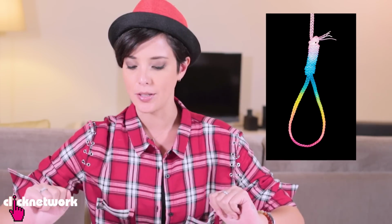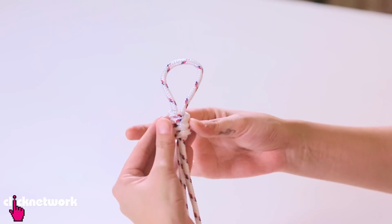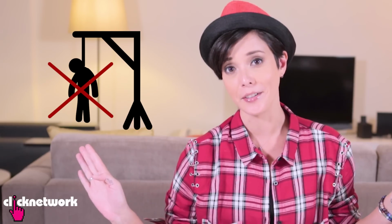This one I'm about to do is called a noose knot. Basically, it's a sliding loop, which is really good for when you want to hang stuff. Bottles and stuff. Not, you know, let's not go dark here, okay, people?